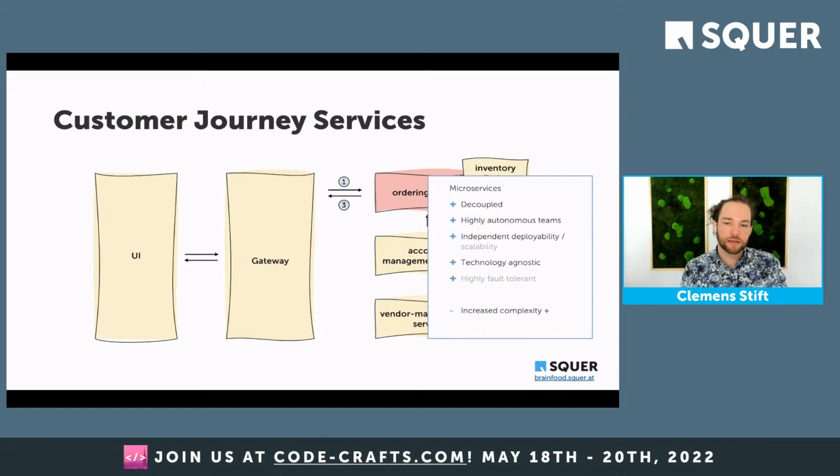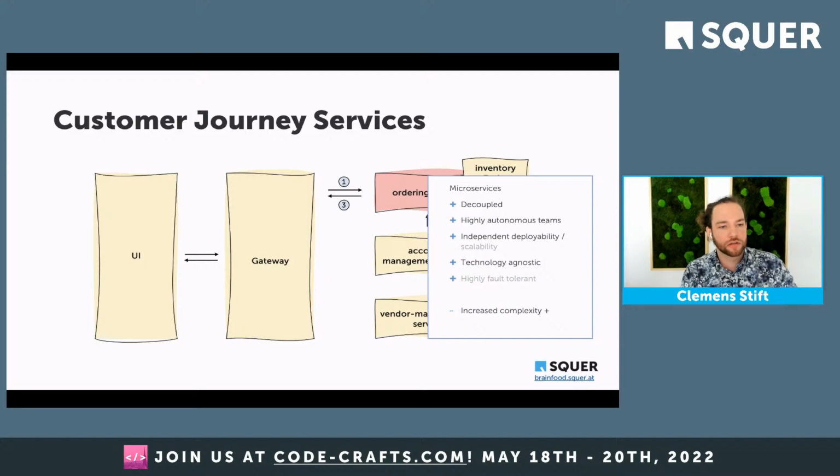They are independently deployable and not so much scalable. Yes, they are, but we're still forwarding requests that hit the order service to the account management service in this case. And we're not really highly fault tolerant, because as soon as the account management service is down, the ordering service cannot process any orders anymore. Good, but we're already better. How can we improve this even more?